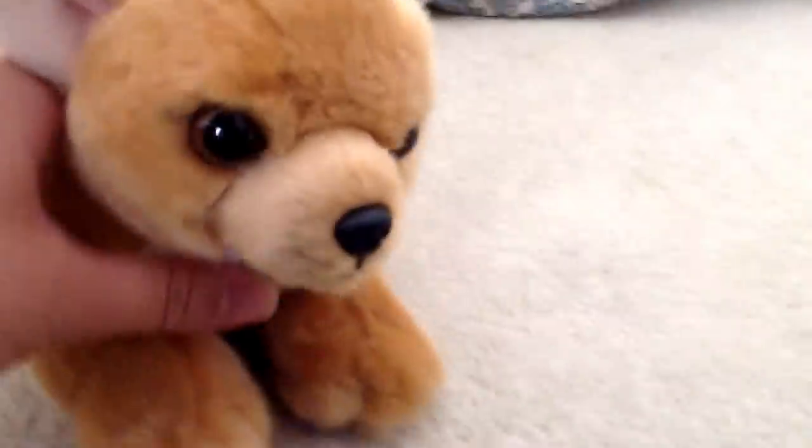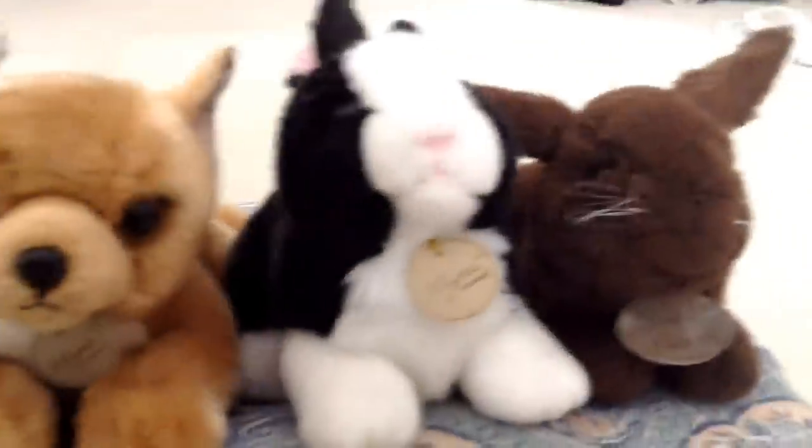And I wanted a nice plush dog. So I went with this because I just have a plush dog with upright ears like this. I haven't named this doggy yet, but I can think of a name and do it soon. And for the next one, I just got this here.